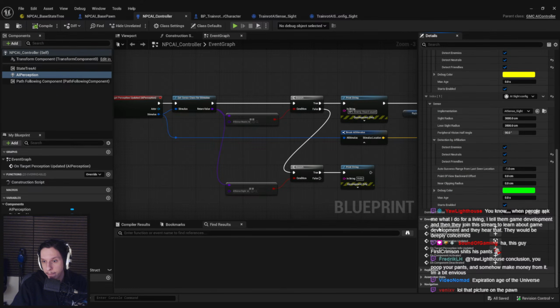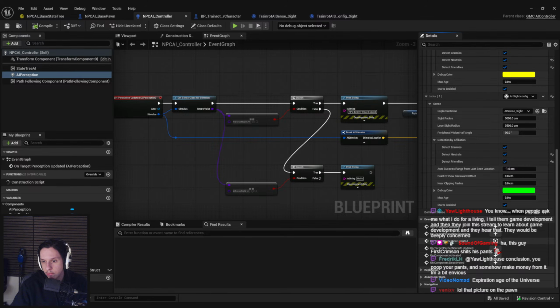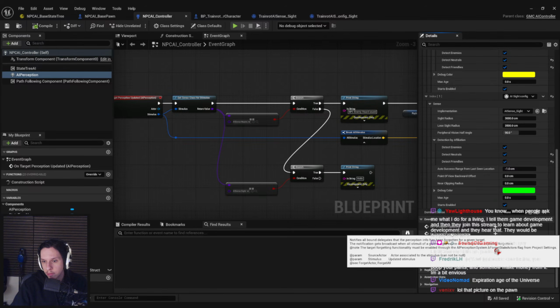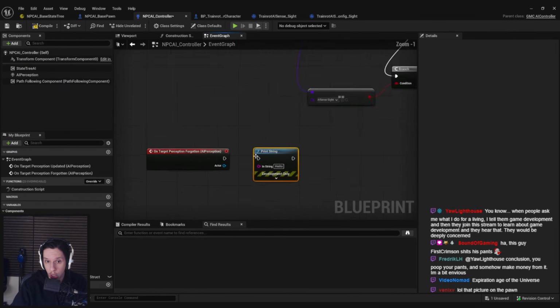Well. Notification is broadcast when all stimuli of a given target expire. The target is explicitly forgotten. Oh. Okay, let me see.